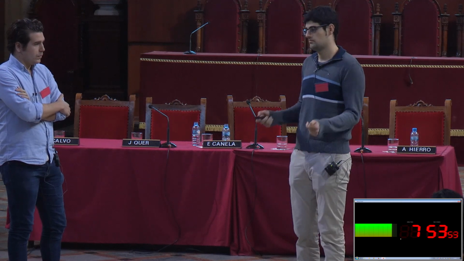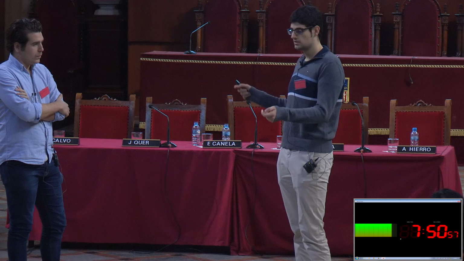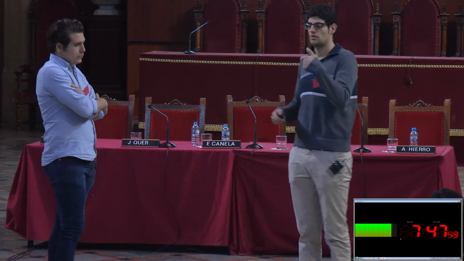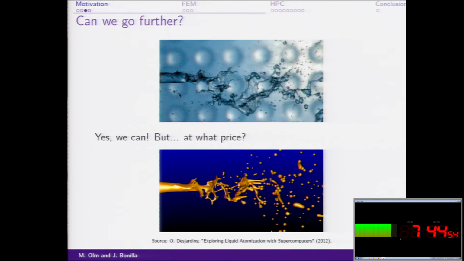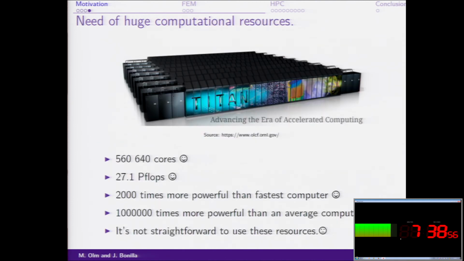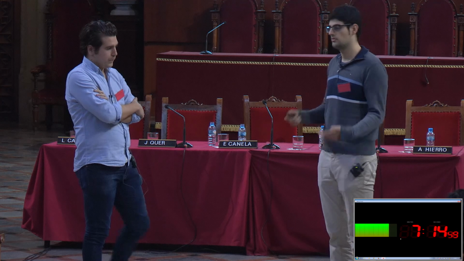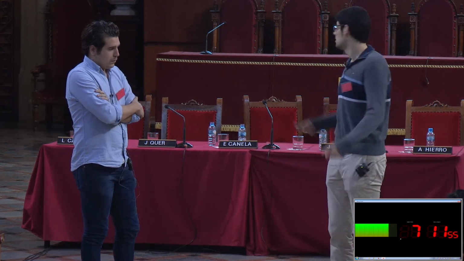And this is our, well, not this simulating atomization, but how to go farther and how to simulate much more complex systems. But you should know that this is not for free. In order to perform this kind of simulations, we need to use supercomputers, such as this one. It's called Titan. It's the second most powerful supercomputer, and it's about 1 million times more powerful than an average laptop. So the problem is that it is not straightforward to use. The program running on your laptop is not the same program running on these computers. So we are working on how to go from the program on your laptop to the program on the supercomputer.